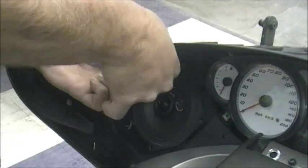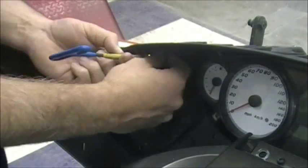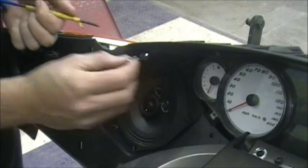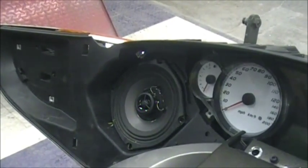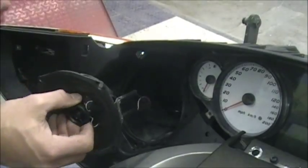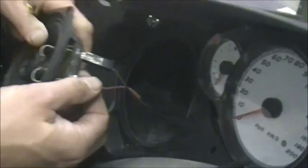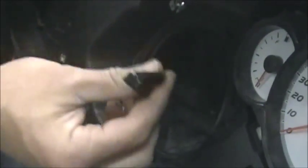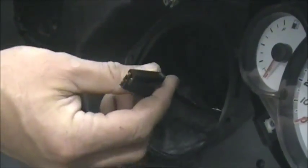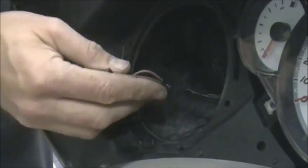Taking all these plastics off isn't hard. If you watch my other videos, it's really easy — it's just a lot of stuff to do. Probably take an hour to get all that off. Take the bolts out and the speaker will just kind of pull out. Now you have your wires on the back — just pull them off to disconnect the speaker. Now these wires hook onto our amp kit, so you'll want to push them through and get them out of the speaker box.